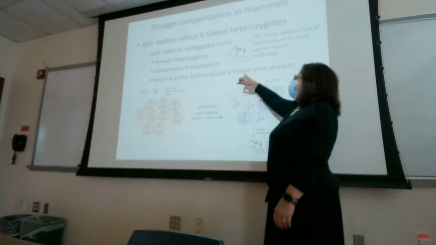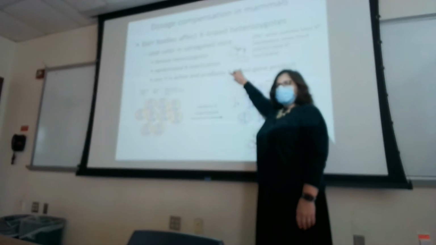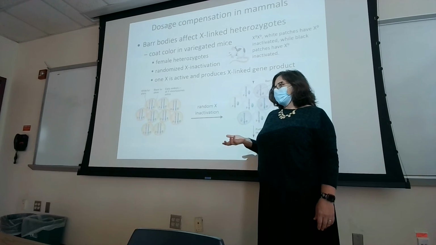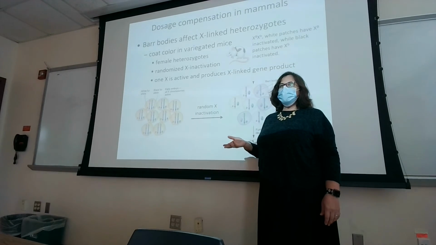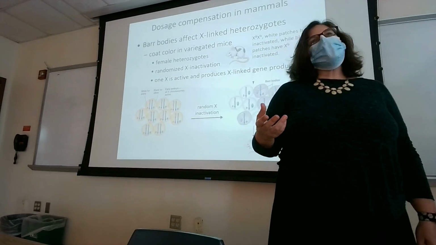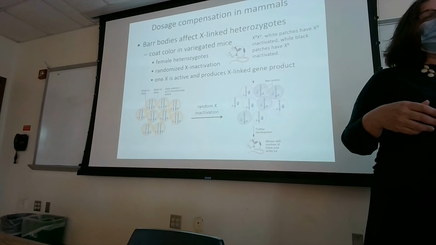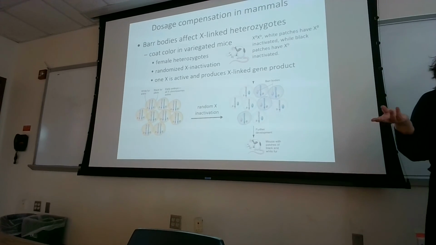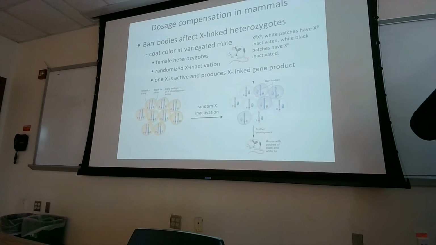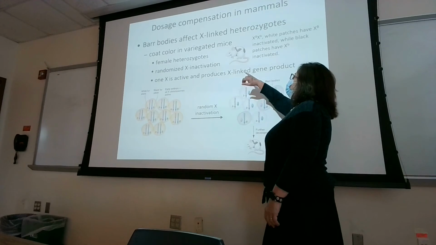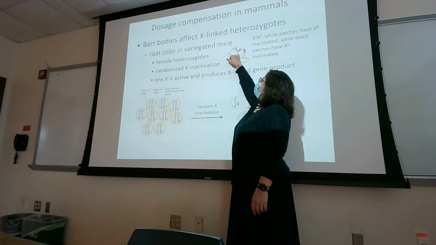Now this is an example in a mouse. Has anybody ever seen fancy mice, spotted mice? Usually we think of them as either all brown or all white. Spotted mice are female mice, and there's a gene on the X chromosome that's either pigmented or non-pigmented, so black spot or white. And what you can see is the pattern of X inactivation.